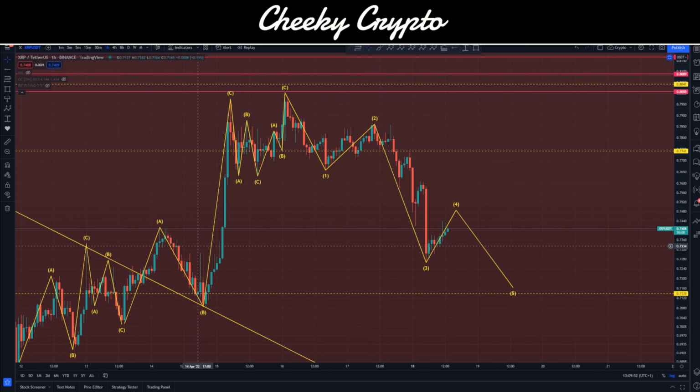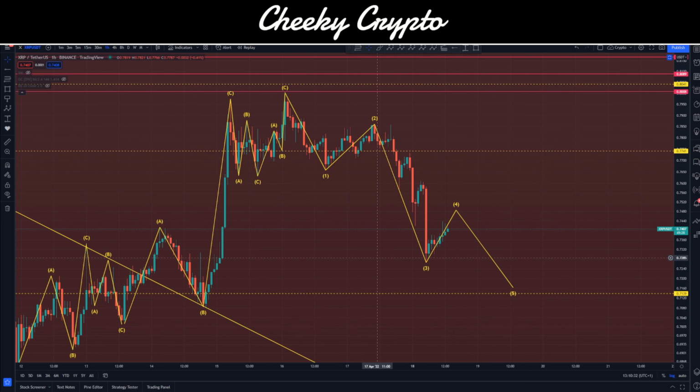So essentially, I've had to remap this as a big ABC upwards, some kind of ABC here and an ABC this side. So basically, it's just a triple move. Very, very corrective, nothing impulsive, no five-wave trend move upwards. Instead, what we've seen is a breakdown. The wave 4 pulling us back down converted this into a deeper corrective move. Since we have the ABC moving up here, essentially we've got a wave 1, a wave 2, and then we hit the impulsive trigger points to go down lower, creating a wave 3, and now we're looking for a wave 4 up before hitting a final fifth wave down lower.